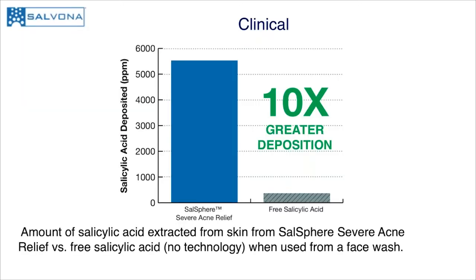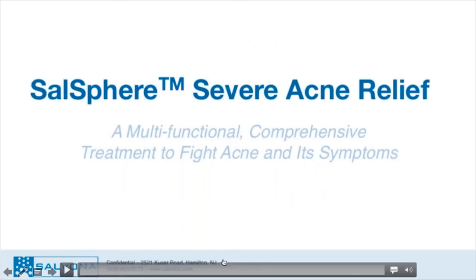In the clinical test, we found that it produces 10 times greater deposition on the skin from a rinse-off application, which guarantees a much better, much more effective solution, using the same dosage compared to the free form. Here is a video that summarizes the functionality of SalSphere Severe Acne Relief.